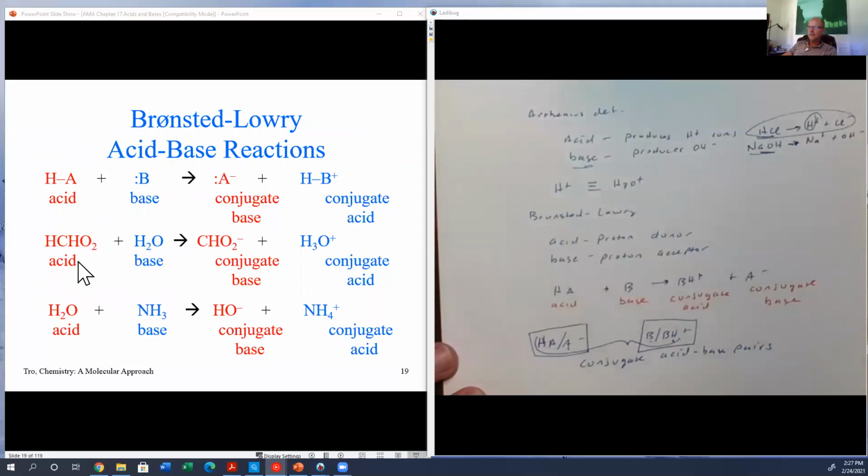Here's another example of a reaction. Here's HCHO2, that's the acidic hydrogen right there. In this case, water is acting as the base. So it transfers the proton over and you get the conjugate base. Notice the acid and conjugate base, and you have your base and your conjugate acid. Here, water is acting as a base. Here, water is acting as an acid. Notice it's donated a proton to NH3 to form NH4 plus. And when it loses that proton, it becomes OH minus. So you've got acid, base, conjugate acid. Does that make sense?